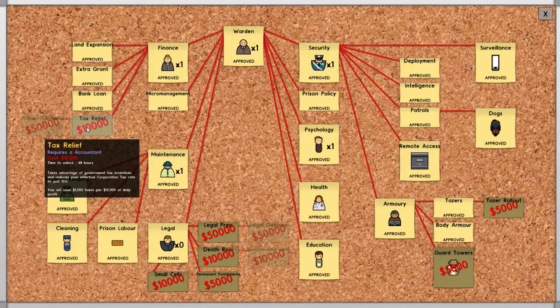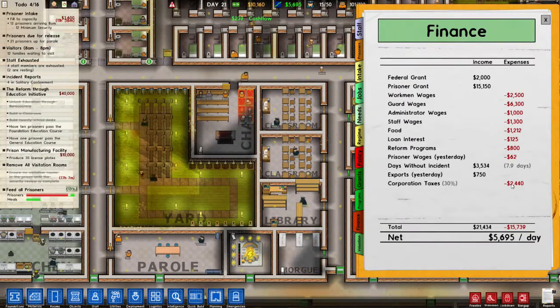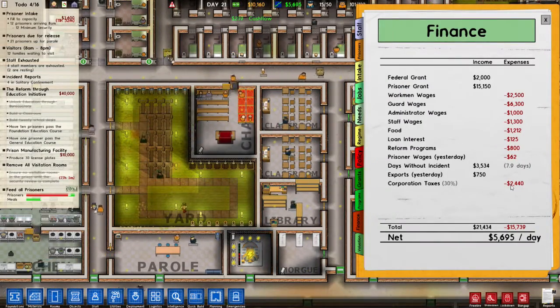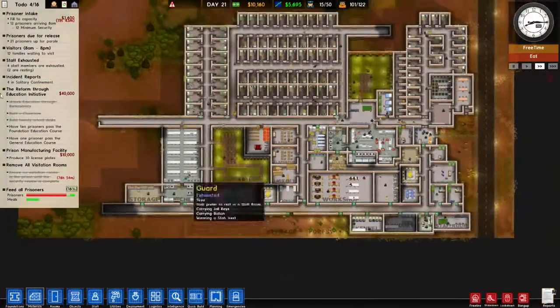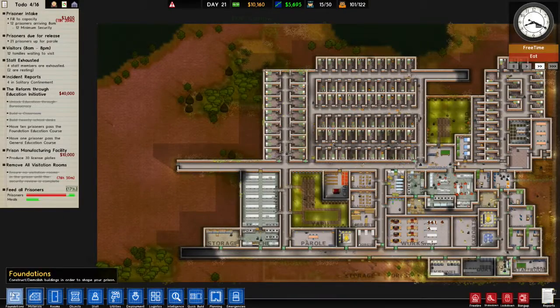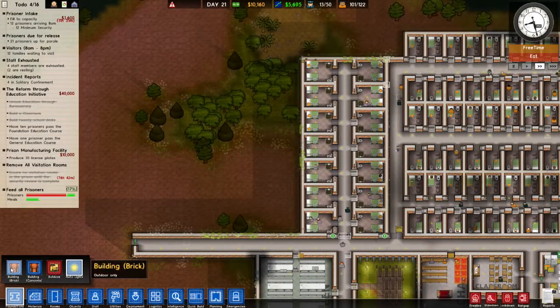Tax relief. You will save 1,500 taxes per 10,000 of daily profit. I don't know what our daily profit is like. Oh, it would only save us 2,400 a day, but you know what? We'd make that back in quite a short space of time, actually. That could be worth taking a look at. For now, I think the best thing we can do is just to keep building more and more prison.